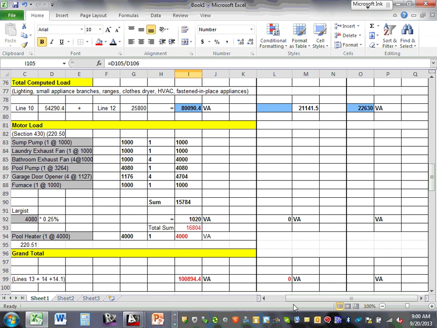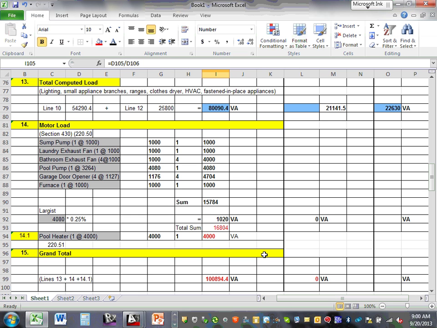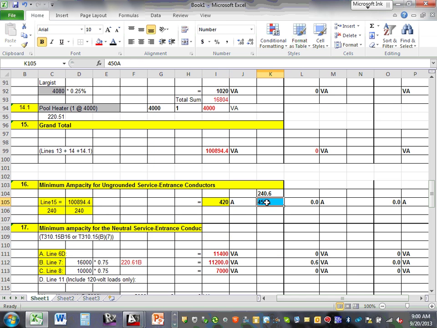Any comments, any questions? Does that make sense? Then when you find the size of the panel, 450, you can go size the grounding conductor for it.